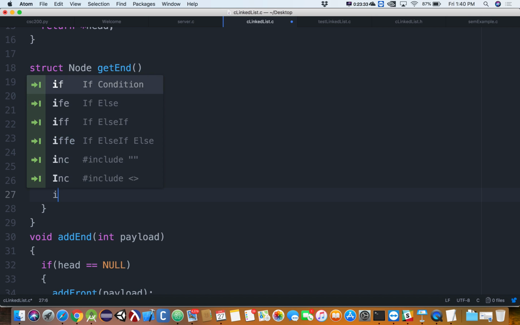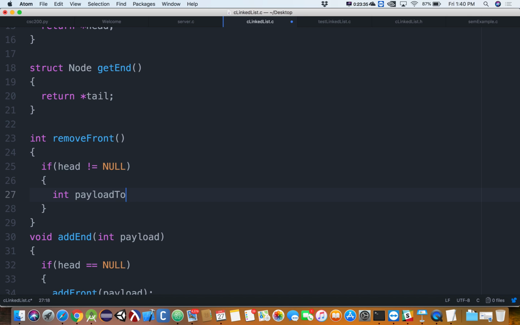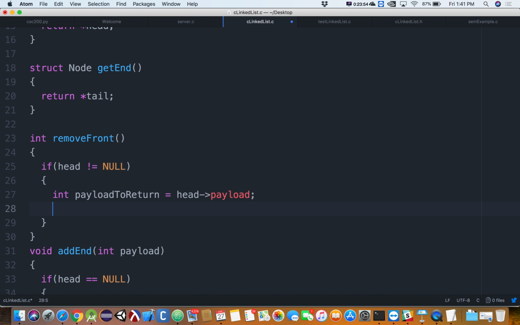Okay, so if we have a front of our list, we're ultimately going to return a payload. So we're going to go ahead and say int payload to return is equal to head payload. That's the integer associated with the payload, associated with the node that's at the front of the list. Then we need to, let's go ahead and disconnect it.